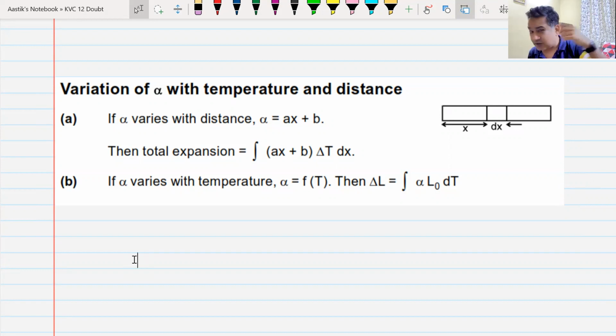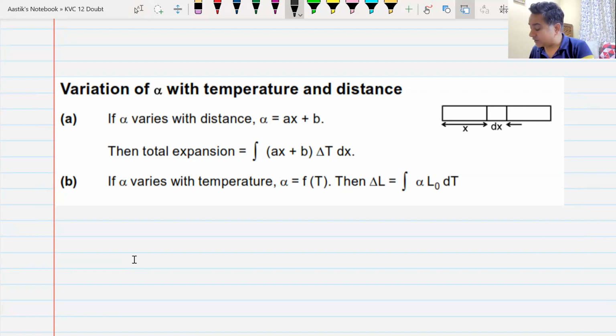Now this type of question will not be coming in NEET. It may not even come beyond probably JEE Main. It is more in the territory of JEE Advanced, between JEE Main and Advanced somewhere. So if your alpha varies with temperature, if they make the NEET paper very tough, then probably this can come. I don't think they are so big fools.